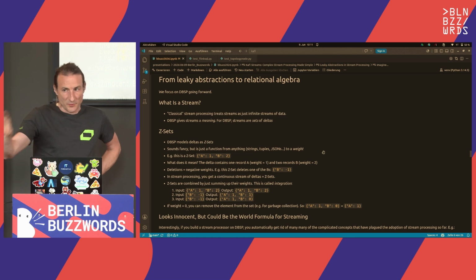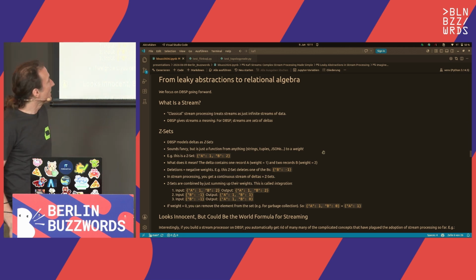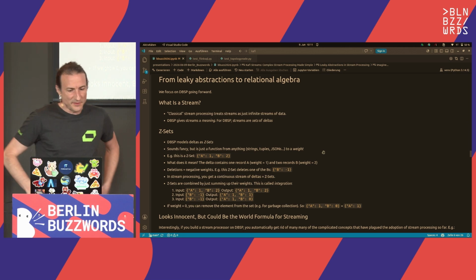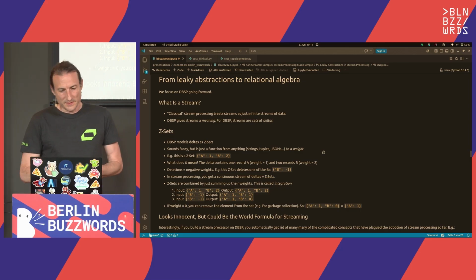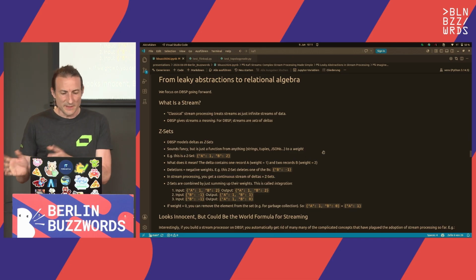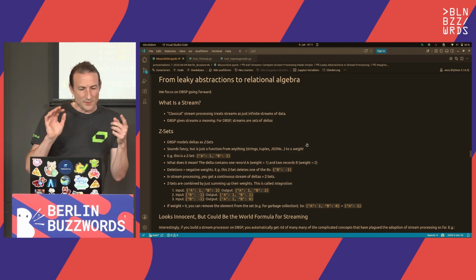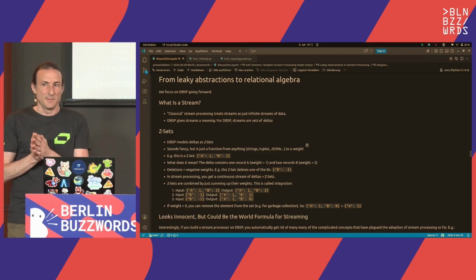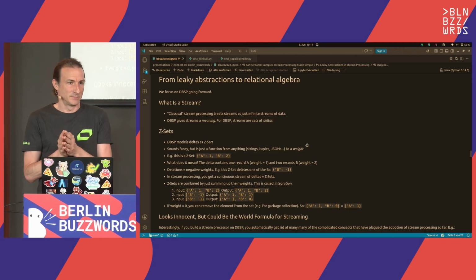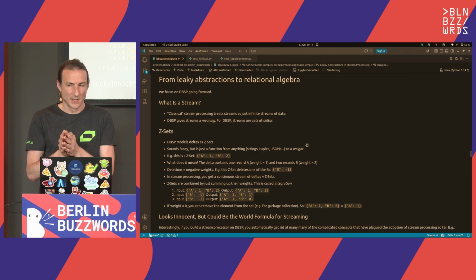So now we focus on DBSP, the simpler, cleaner version, and just a few simple concepts here. You might have heard them already, but it's quite important to understand them, though not absolutely necessary. Okay, let's go. The question really is, how do these systems interpret a stream? What actually is a stream?